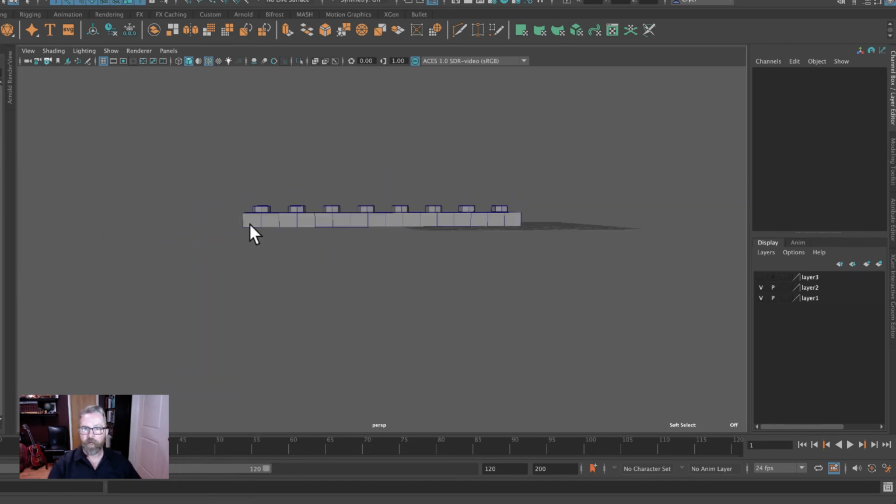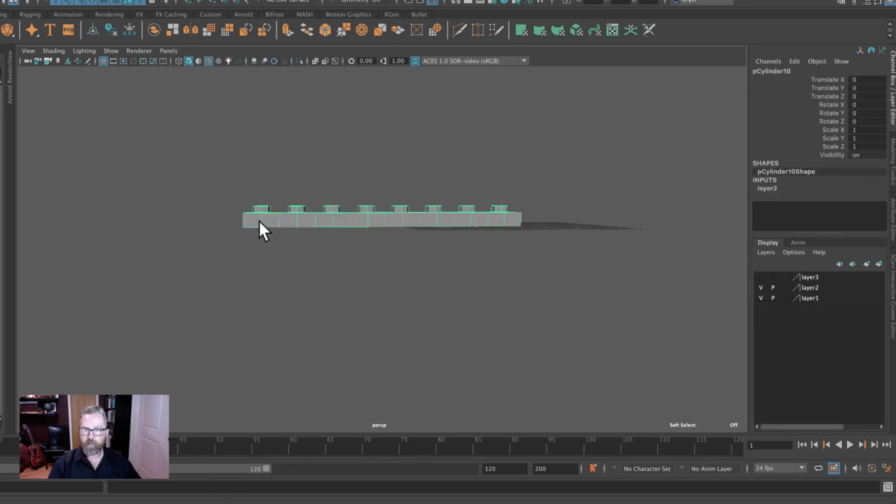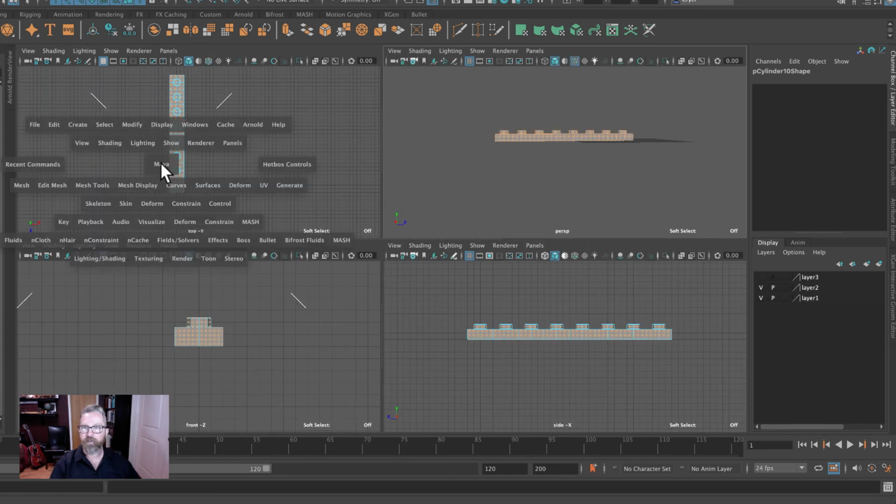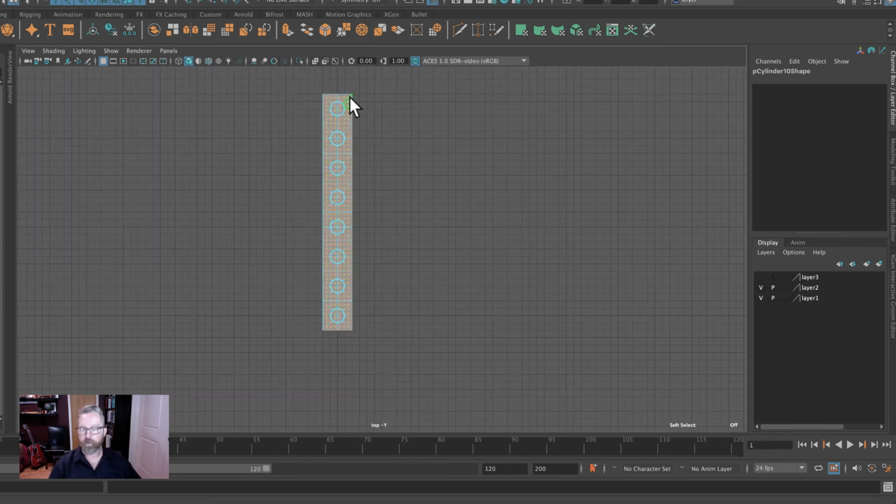Now, you could right-click and choose the face and shift select around, but we're getting the hang of using the Control key. So we'll select them all, and then in the top view, we'll hold down the Control key, making sure we're on the right side, because we're going to be duplicating in this direction.